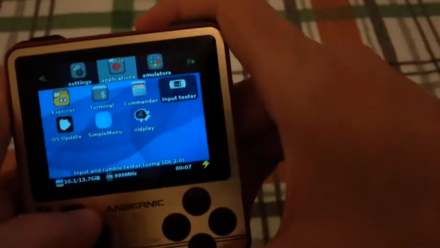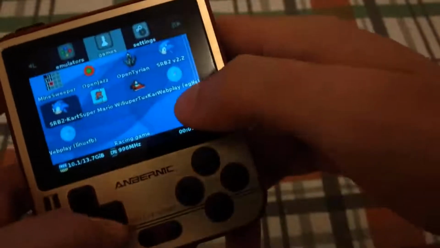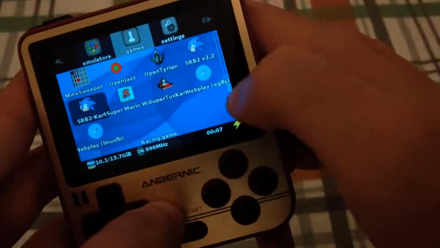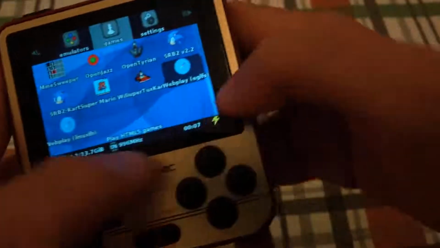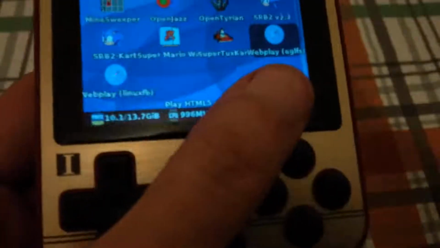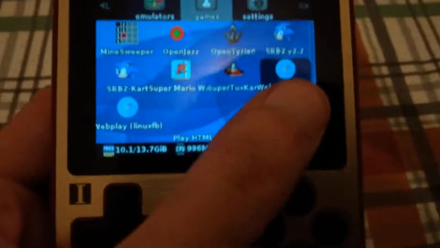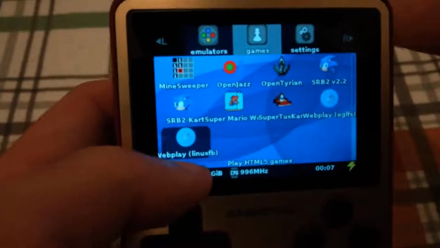So now let me show you how it runs on a slightly different display. Now you may notice that there are two different versions which are provided as part of the OPK. There's the EGLFS version, which uses the hardware accelerated surface, and one that is completely software rendered.